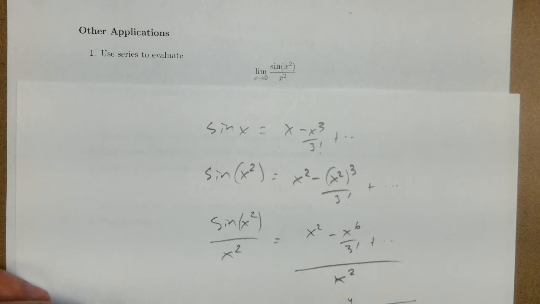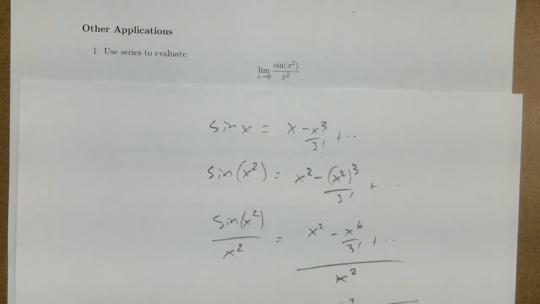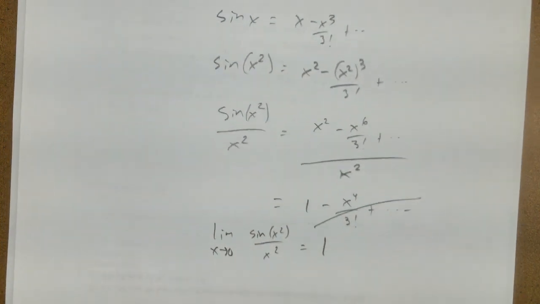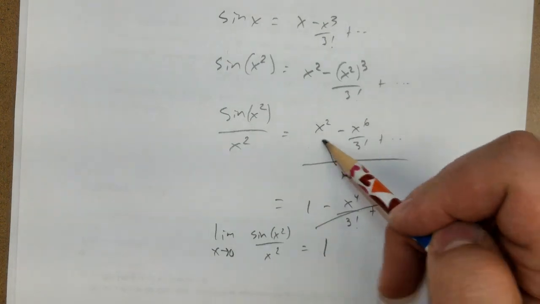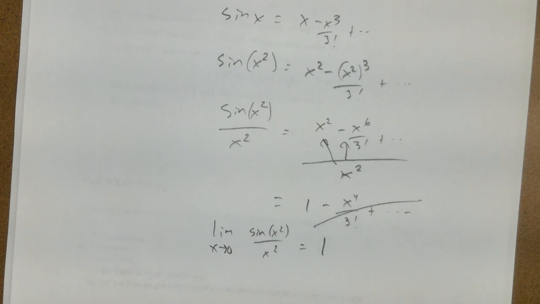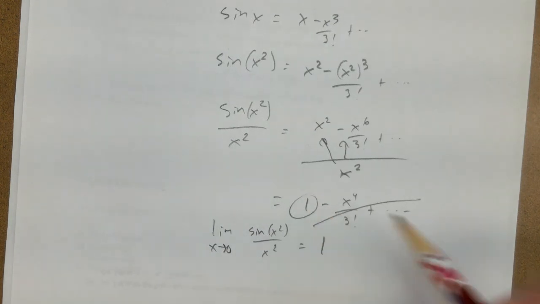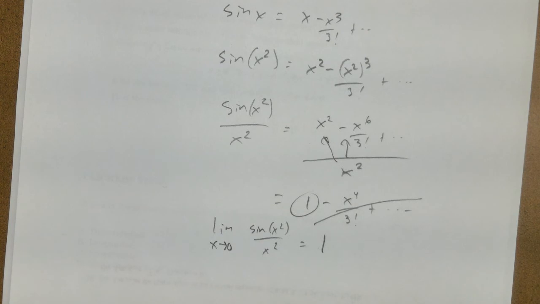All this is going to go away, and you're going to get a limit of 1. So when you divide by x squared, you divide each term by x squared. Most of them have an x in it, so they disappear. But that constant of 1 up front stays, so the limit's going to be 1. So one way to evaluate limits is, a lot of times, if you turn everything to a Taylor series, you can see how the degrees might cancel, and then you can get a constant.